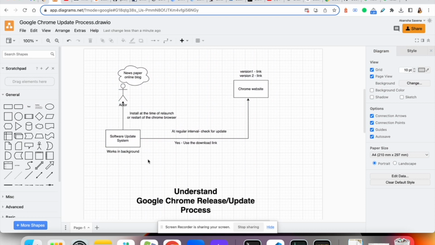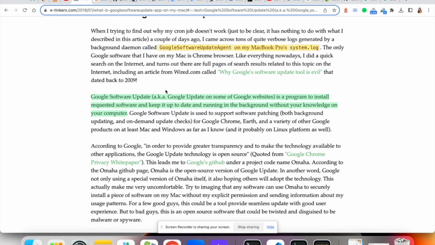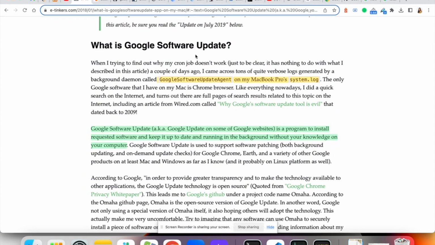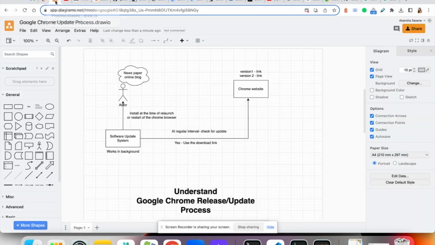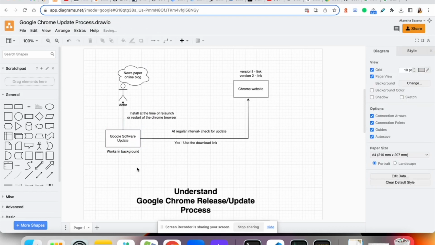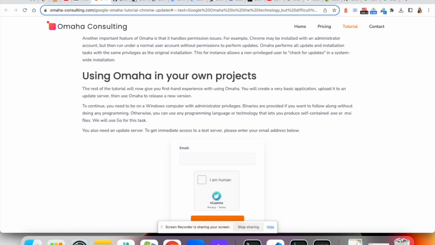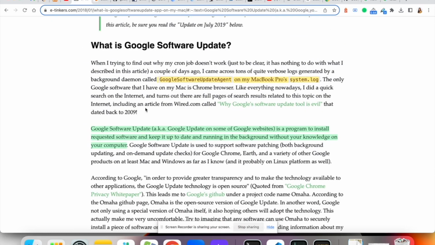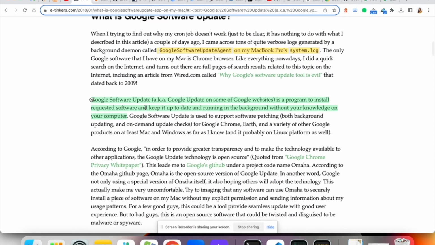Now this system is called Google Software Update. Okay, so let me change it to Google Software Update, right? As I've said, Google Software Update is a program, and this program gets installed when we install Google Chrome for the first time.